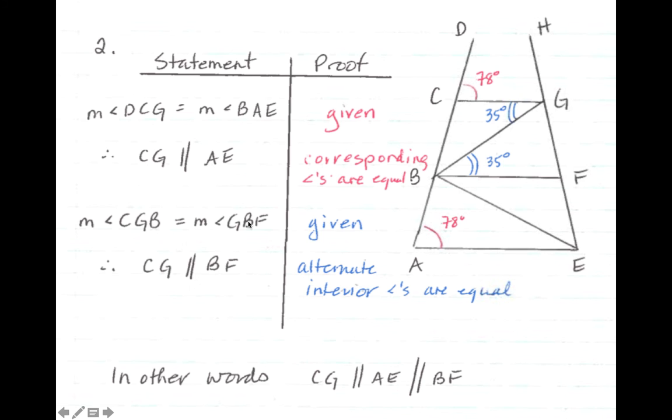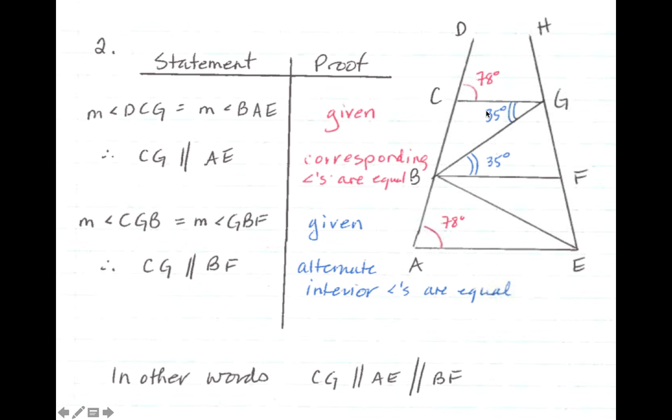Now, this kind of proof, we did it from scratch in this particular lesson, but the kind of ones I'm going to give you are simply where I give you these bits of information and you give me the reasons. So let's pretend that these were given. So the measure of angle DCG, sorry, DCG, all right, is equal to the measure of angle BAE. Here it is, given to us. That's how we knew it. It was in the diagram. Therefore, this line CG is parallel to AE, and the reason is that these corresponding angles are equal.